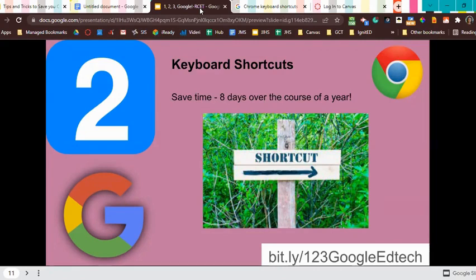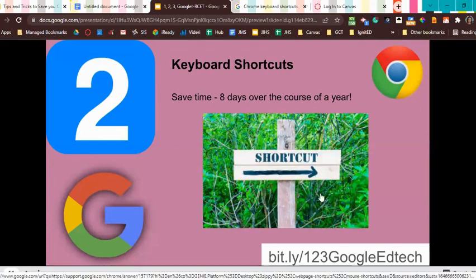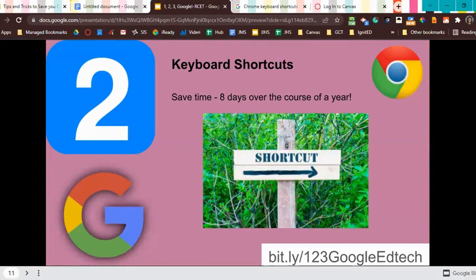Control-C will copy. Control-V will paste. I know a lot of people want to do Control P for paste, but that is actually print. So I remember it's Control V like Velcro. So Control C is copy and Control V is paste, and Control X will cut and paste at the same time. So those are some of the most common ones, I think.